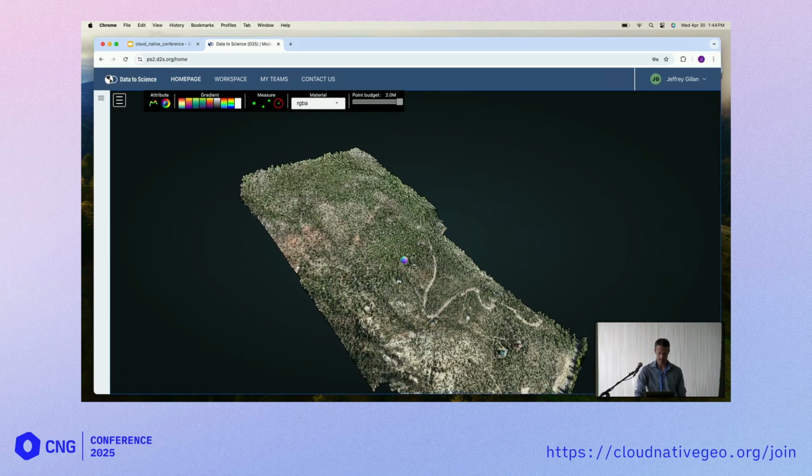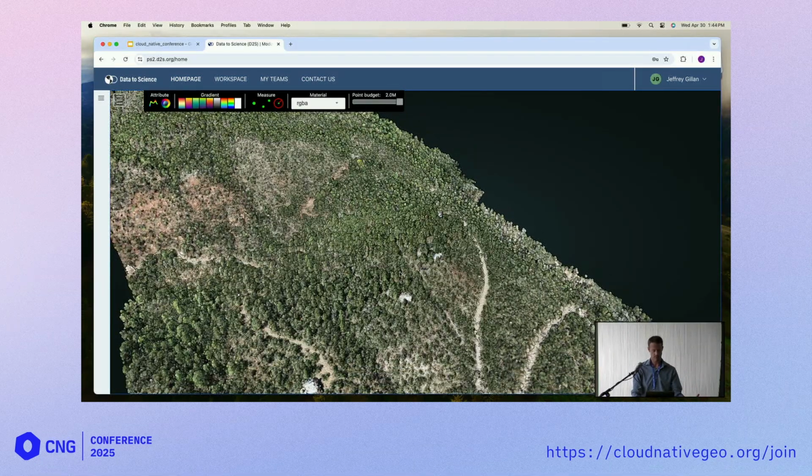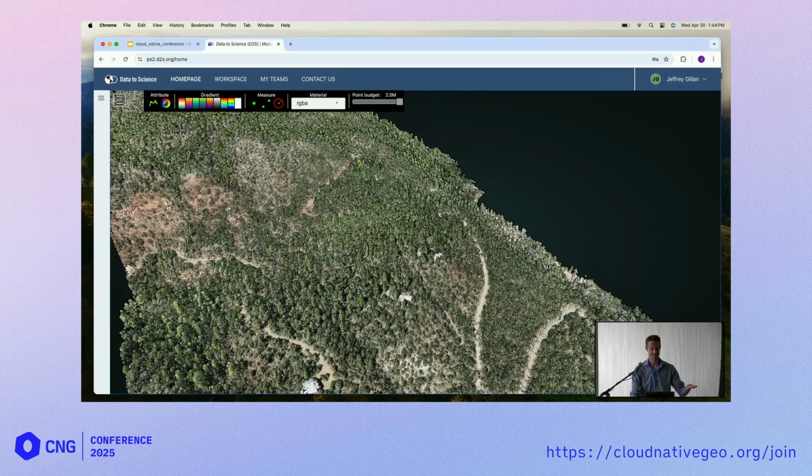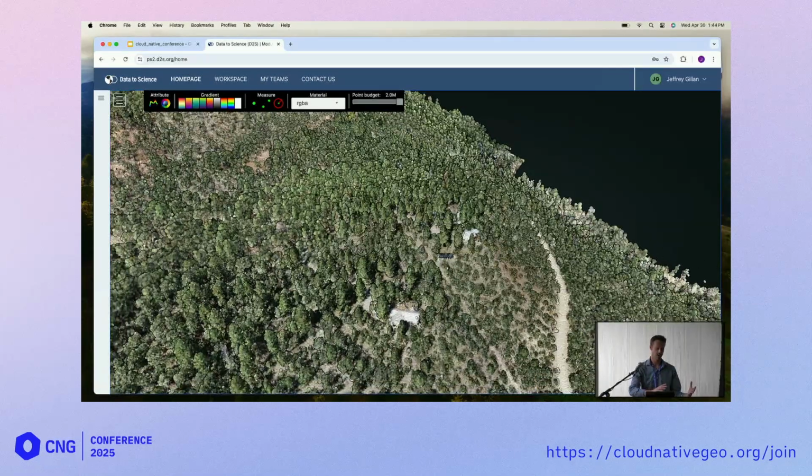So this is outside of Jemez, New Mexico, and this was for a wildfire fuel project we did. We're trying to tell the landowners how fire-wise they were around their houses. Not very fire-wise. People love trees, it turns out, around their houses, and that's kind of dangerous for wildfires. Anyway, you can upload and then share out these point clouds. Anyone with the internet can just look at these point clouds in their browser. The sharing capability is what I love about Data to Science.